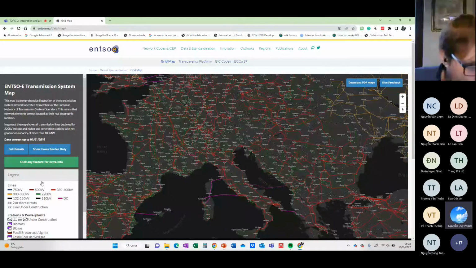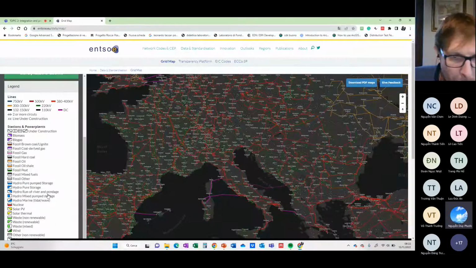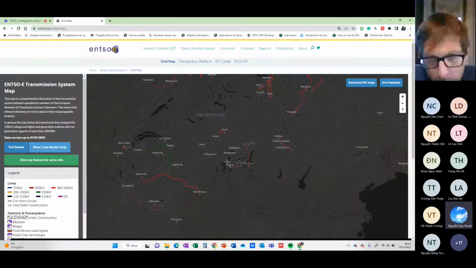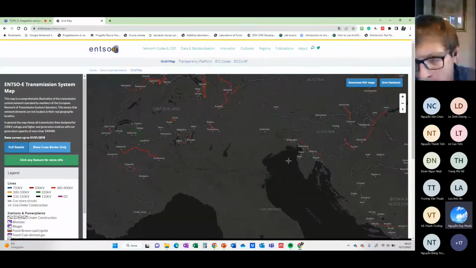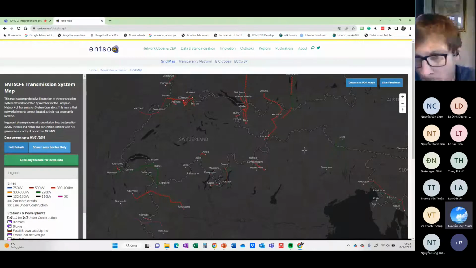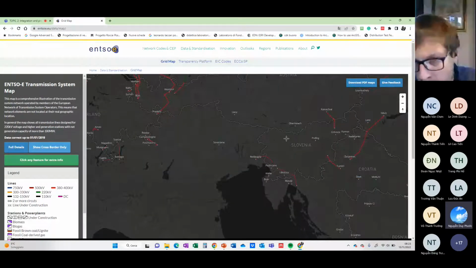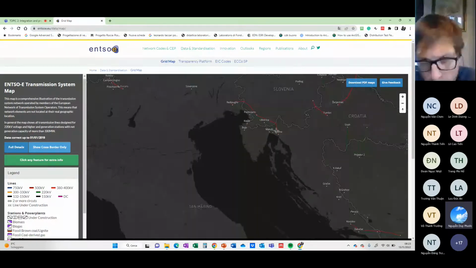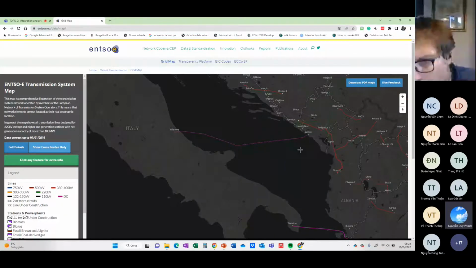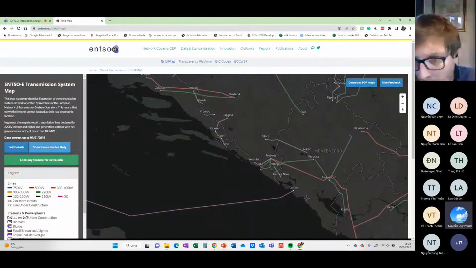Moreover, if we just keep the cross-border connections only, the map just shows the lines that cross the border between two different countries. And from here, you see that basically Italy is well connected, because it's connected to Switzerland, Austria, Slovenia, Croatia here, France here, and here in the future with Montenegro, okay, and here to Greece.